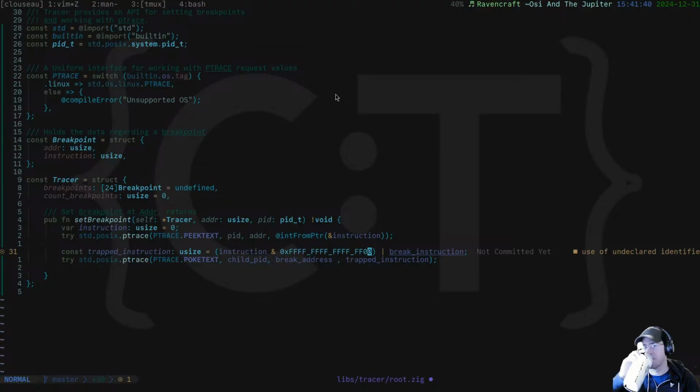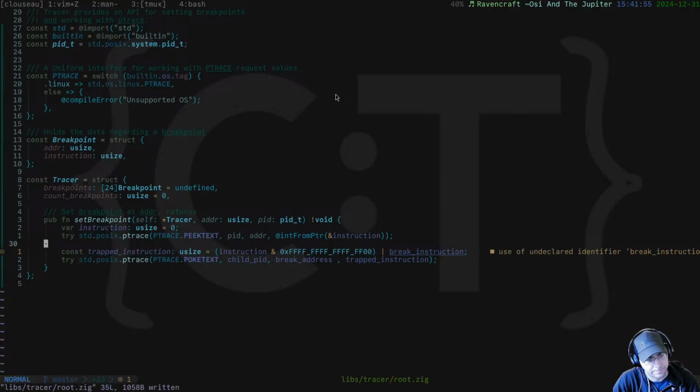I know there's a lot of embedded stuff that this would work for, because it requires you have ptrace. But it would be nice to make this not a constant, or at least not some magic number. Maybe we'll get to that in a second.